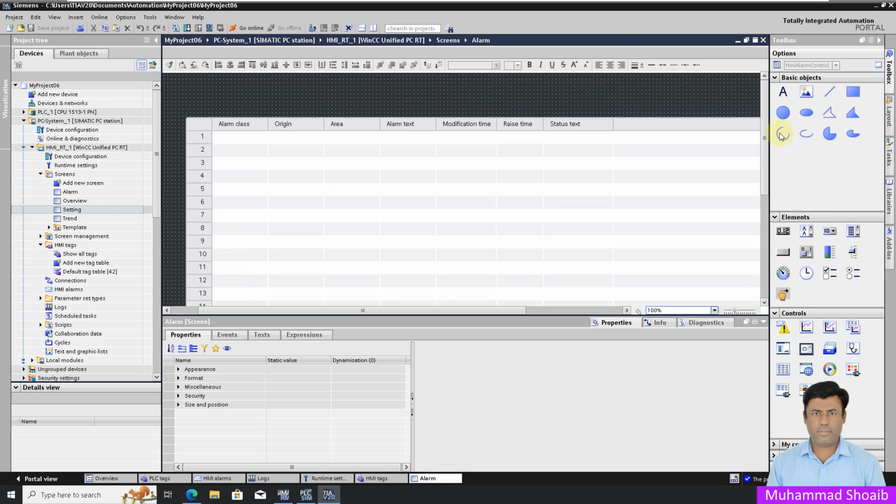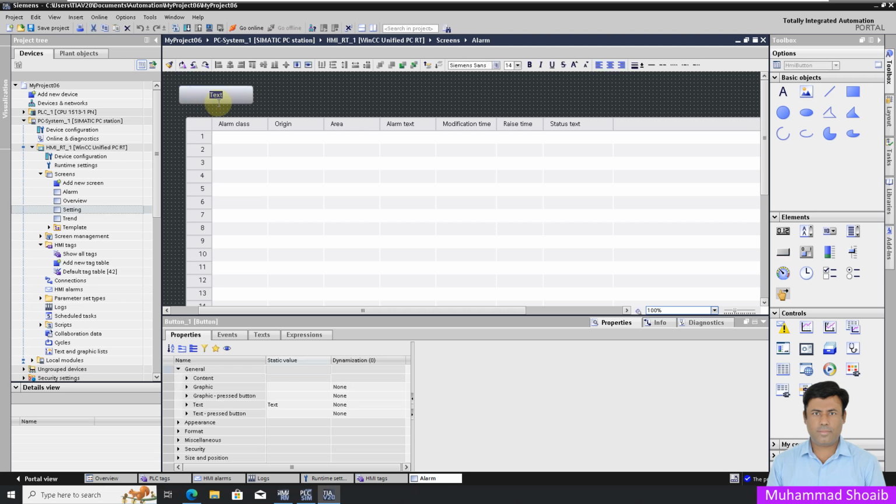Now here I will put one button and configure it for this. For example, comp trip, because I will configure this button for this alarm for simulation purposes.